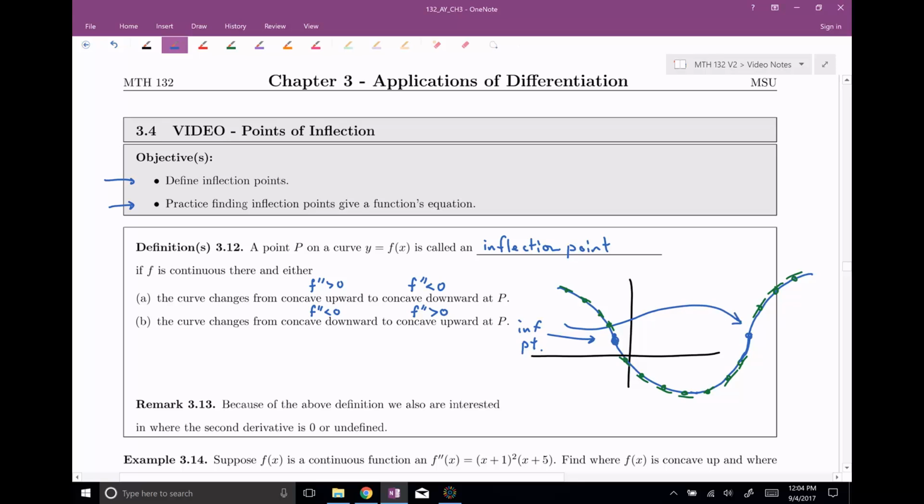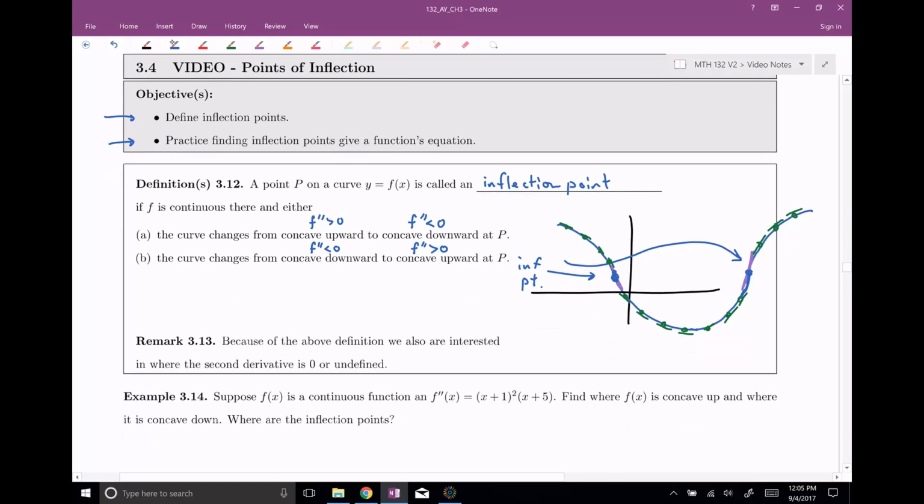Now notice something interesting about the derivative at these points. At this one right here, the derivative is the most negative. It's the steepest downward here. So the derivative was negative, it became more and more negative, and then this is the steepest point. And then after that, it starts shallowing out. Likewise, over here, this is where the derivative is the most positive. So the derivative is more and more positive, and then here it's its most positive, and then after that it starts shallowing out. So inflection points are where the slope is the most extreme, either the most positive or the most negative. All right, so you can see we're interested in where the concavity changes.